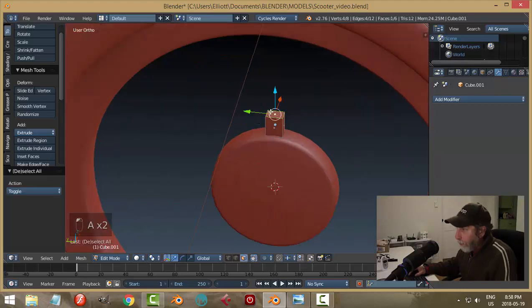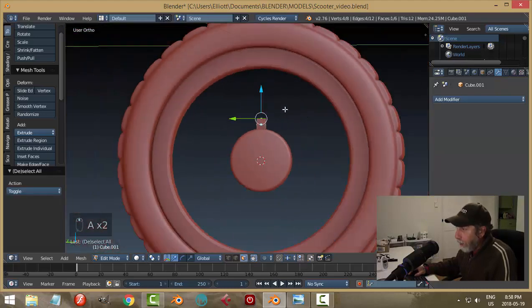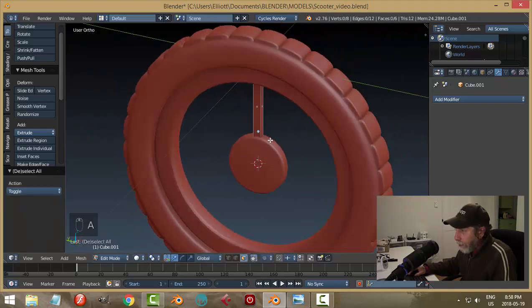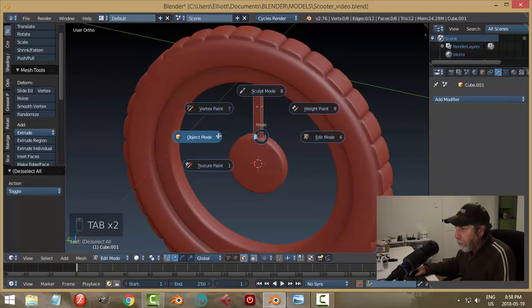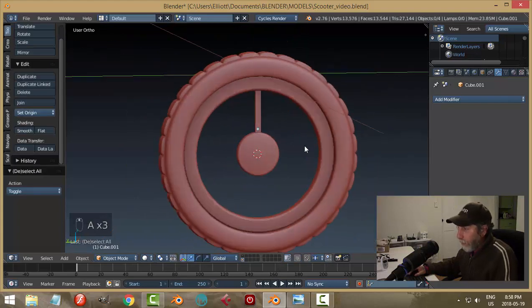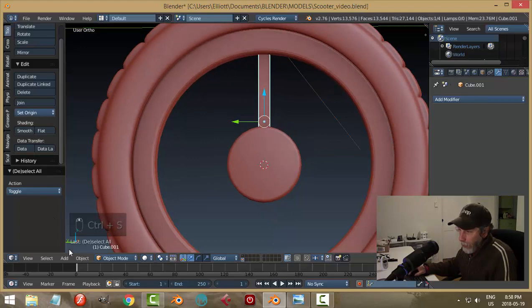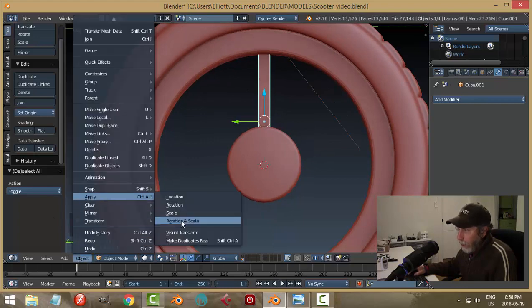Let's go into edit mode. Let's select this polygon and we can just pull up. There. Goes into there and it goes down to there. That's what we want. Let's go back into object mode. Okay, that's going to be one of our spokes. But let's make it look a little bit better. So let's go object, apply, rotation and scale.